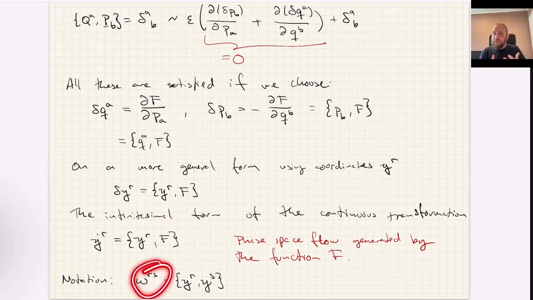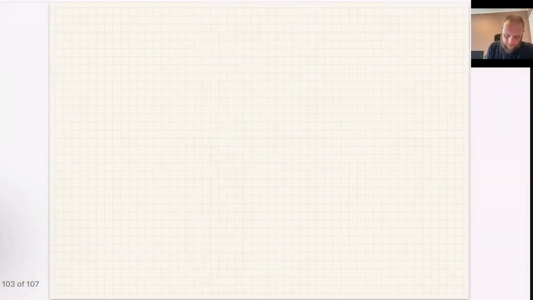This omega here is essentially a map from dual vectors to vectors. What's on the left hand side is a vector, and this is something mapping dual vectors to vectors. The dual vector here in this case being df. Any questions right off the bat? If not, I'll take an example or two, just to see how this looks in action.